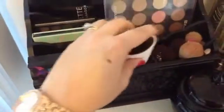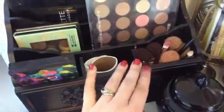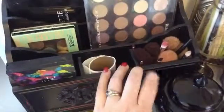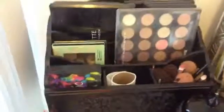I use this for cleaning brushes as I'm using my brushes. All of the very small handled brushes that I have that don't really go anywhere. I don't really use too much, but I don't want to get rid of them. So that's what's in there. So that worked great for that.